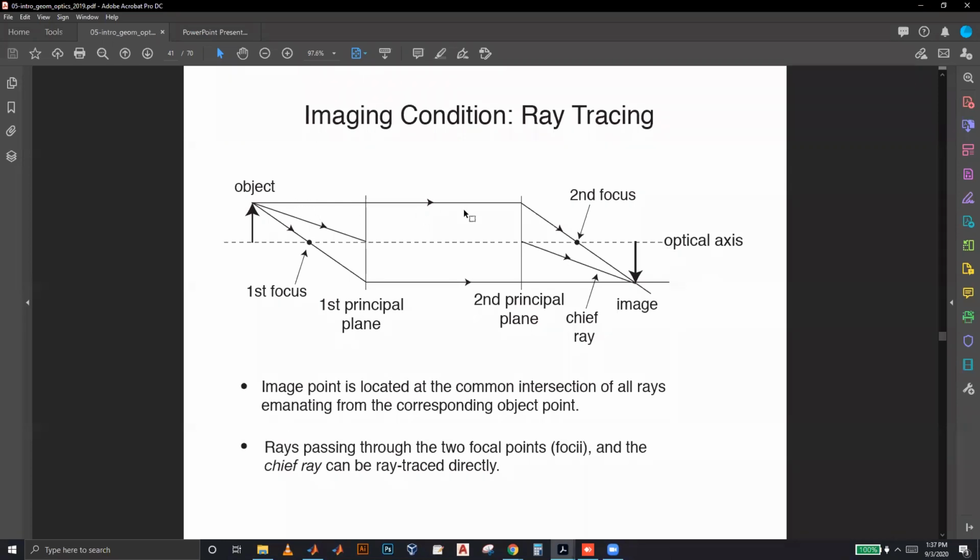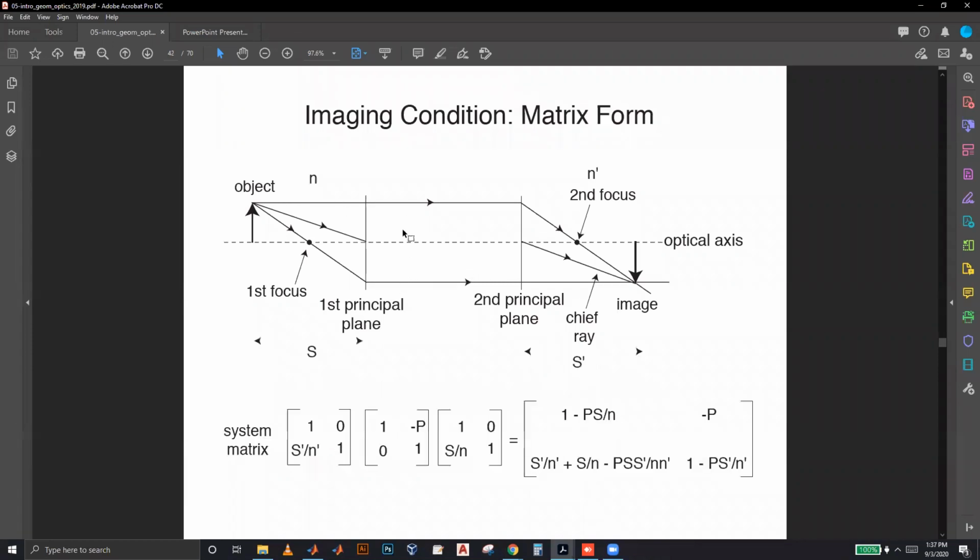So that's it. I think this is something we also did when we were in high school, but this is the more in-depth study of how the imaging works. So if I analyze this system, I would have propagation first, then interaction with the system, and propagation again. That would be some complicated matrices here, but we have simplified the matrix to assume that this is a system which has a certain power, right? A collection of lenses would have a certain power. Each lens has a certain power. So if you combine lenses, there will be a final equivalent power for the optical system.